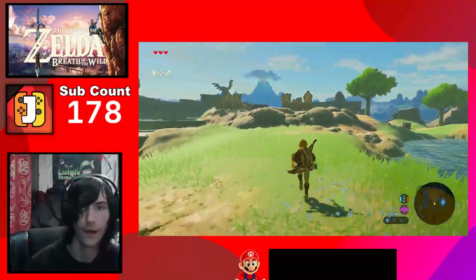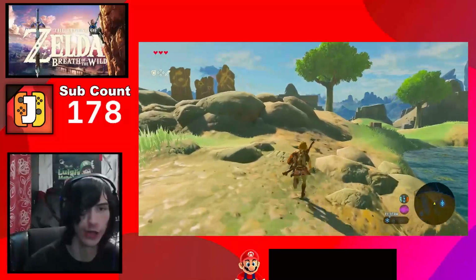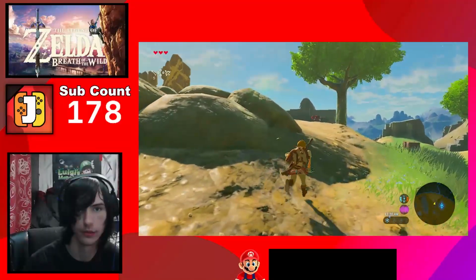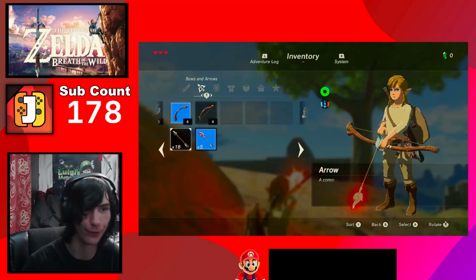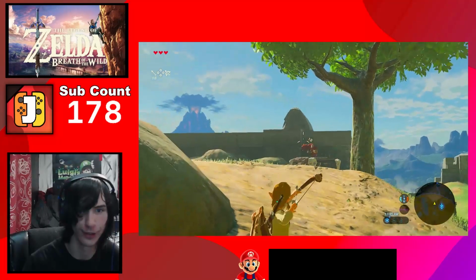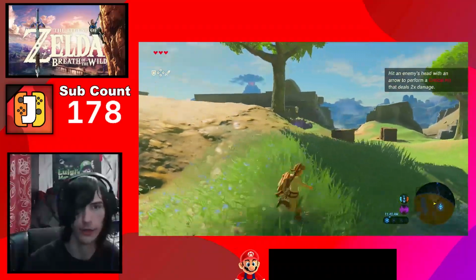Okay, so looks like we have some more monsters over here with another chest we can unlock. So I want to take those arrows off. I want to use fire arrows against these guys. Let's see. Let's just aim one. Boom. Critical hit. Dead immediately.